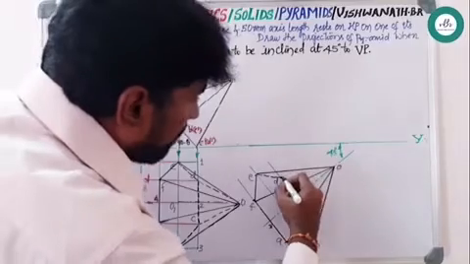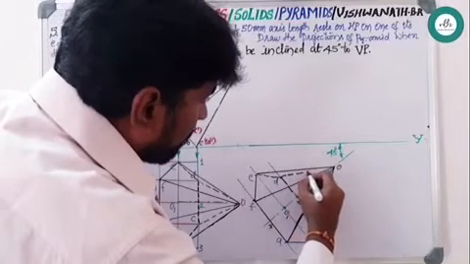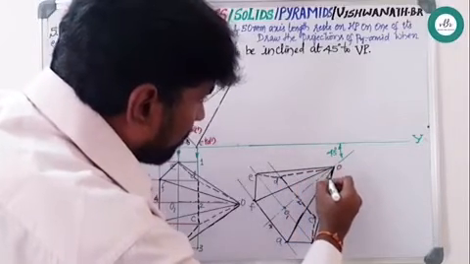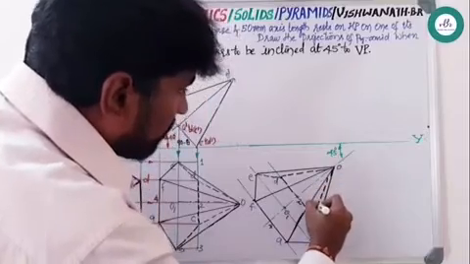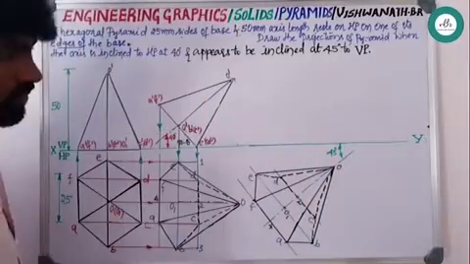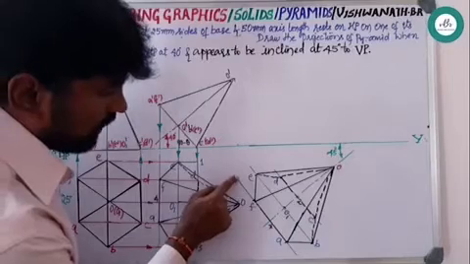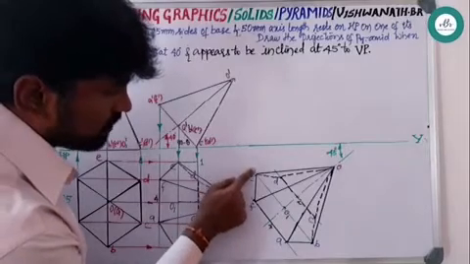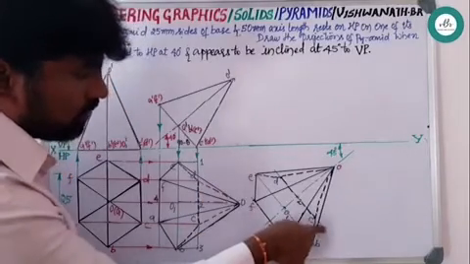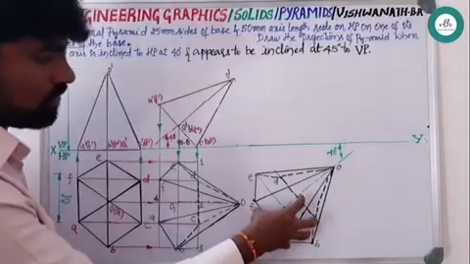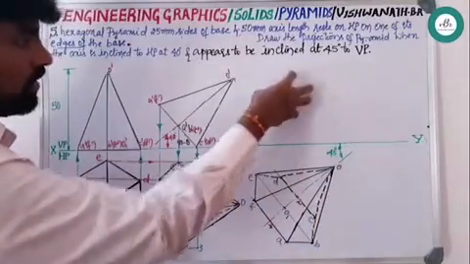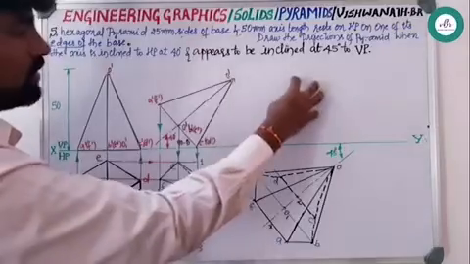Mark the boundaries from this side to the top. You can also erase the construction lines which are not required. Project all the points from top to the front and somewhere from this to the right side.